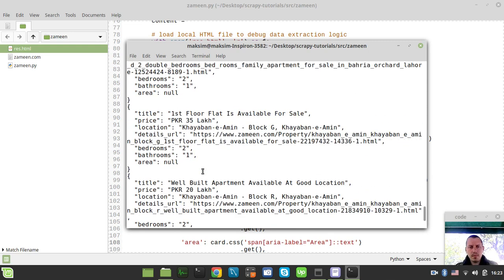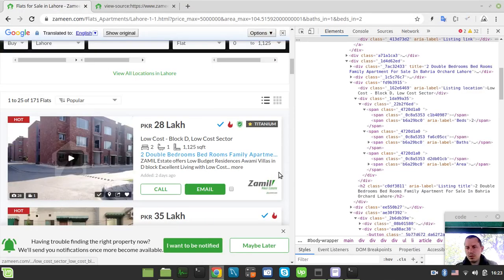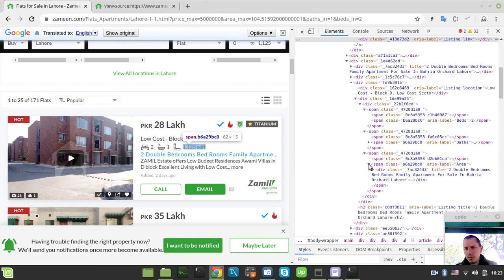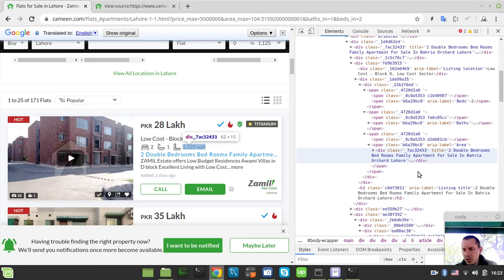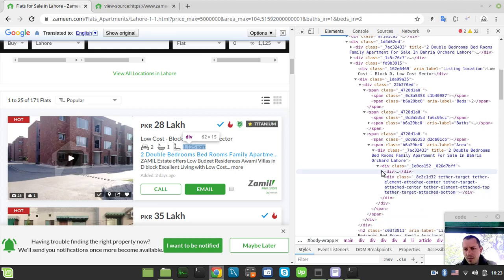Or did I miss something actually? This is a bit strange. Span aria-label area. Oh, is this not? Oh, there is an additional div in there. Oh my god.